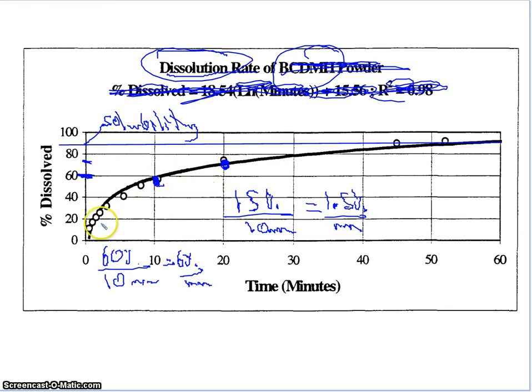Now, over the course of the 20 minutes, has the solubility changed? No. It still is only able to dissolve 90%, and then it stops. It just kind of plateaus there, stops going up. But for the first 10 minutes, it's dissolving fast, right? A lot of it's dissolving. And then for the next 10 minutes, it's dissolving much slower, and it continues to slow down. The rate of solution goes down as it continues to dissolve.